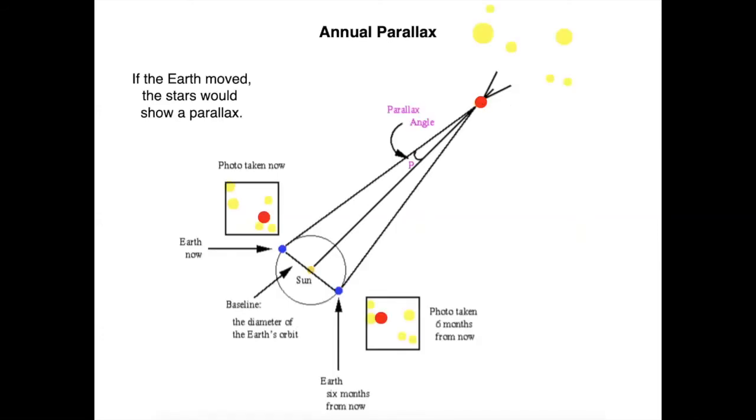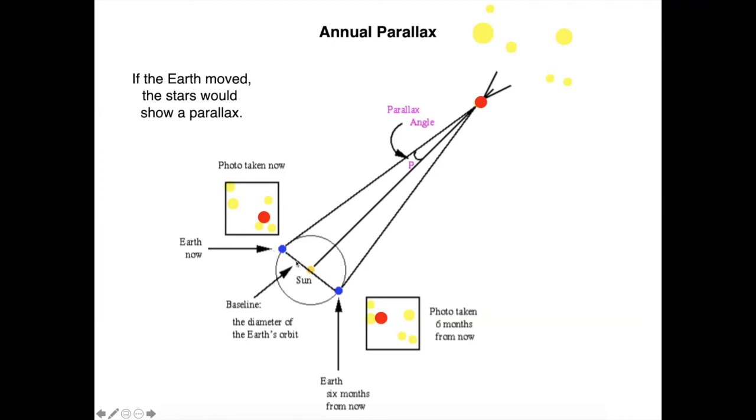The distance to the stars is measured in this way. Because the Earth moves, the stars show annual parallax. Here is the Earth on one side of its orbit. This is a nearby star seen against a background of more distant stars. Six months in the future, the Earth is on the opposite side of the orbit, and now this star is seen in a different position. So if you observe the position of this star at this point of the orbit, this is how it's going to look, and then six months later, it has shifted position.